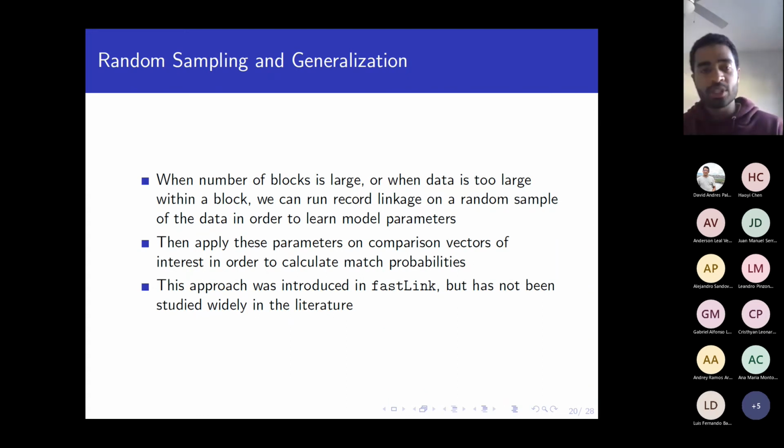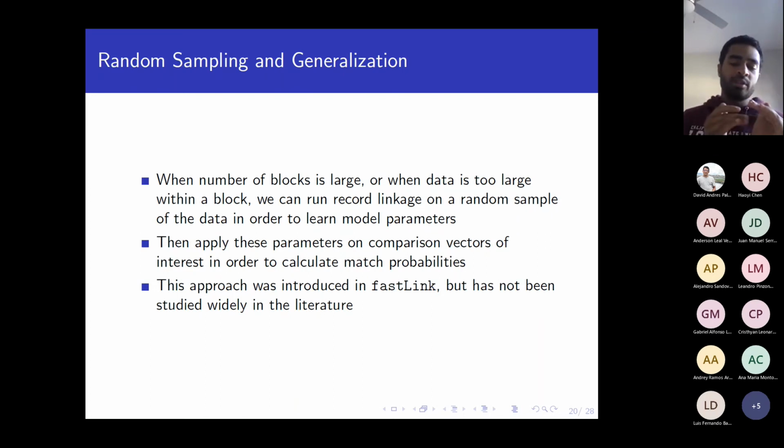There's one other approach to scalability, and apologies that I didn't have that blocking slide. When I send this out to you, I will add that slide back in. But another approach is this random sampling method, which you'll see in the tutorial that I send out. That's where you run record linkage on a small set of the data.